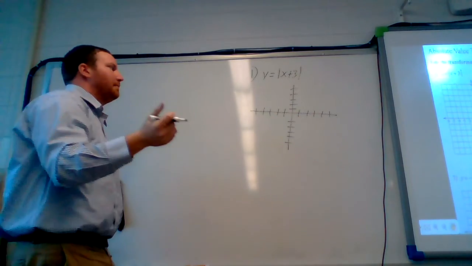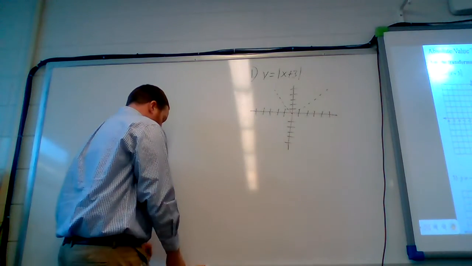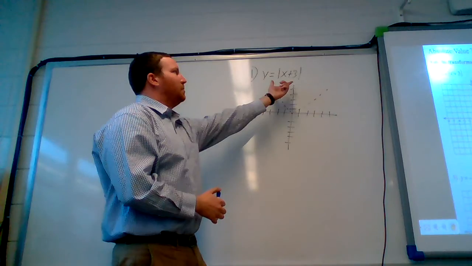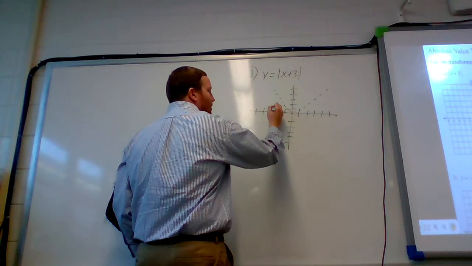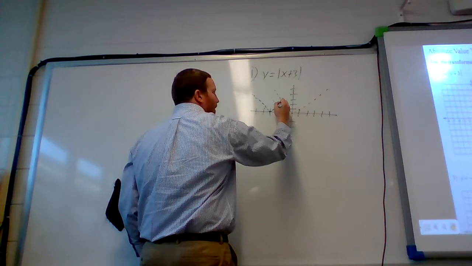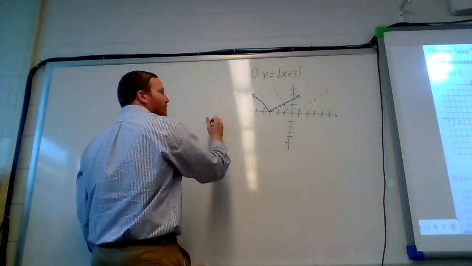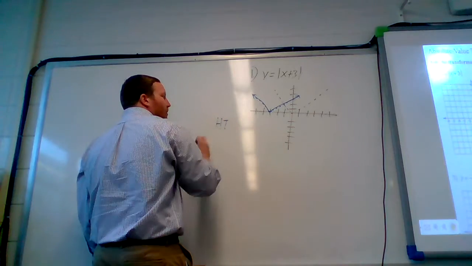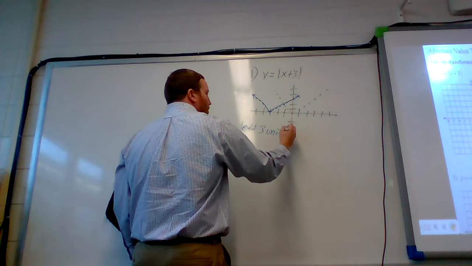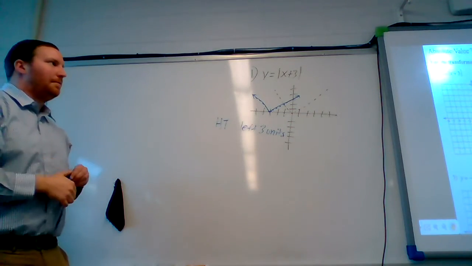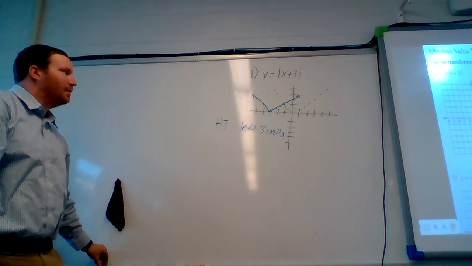We're going to shift left, right? So here's our original graph. We have x plus 3 on the inside of our absolute value, so that is going to shift us to the left 3. So our vertex is now at (-3, 0). We don't have anything else happening on there. So we had a horizontal translation, left 3 units. All right, we shifted left 3. So that's our horizontal translation. We just abbreviate that HT, left 3 units.